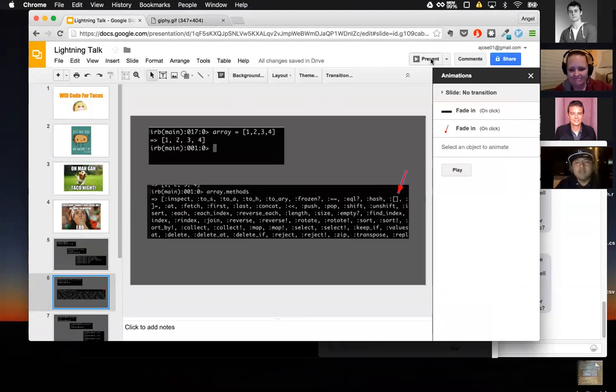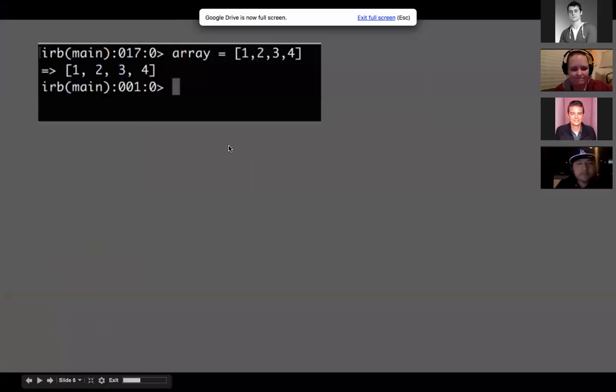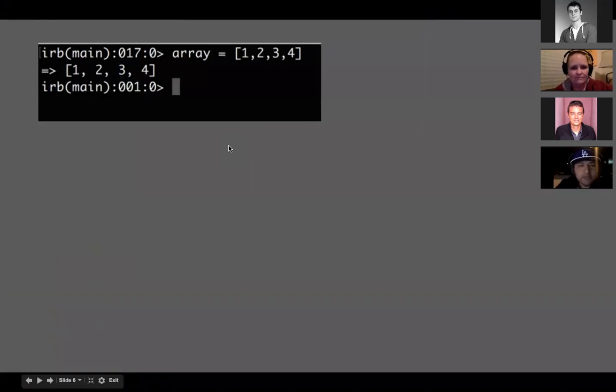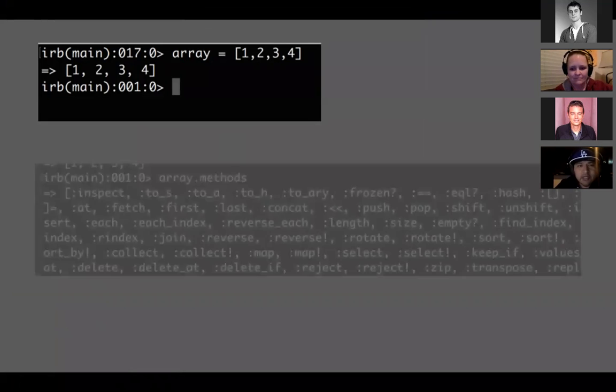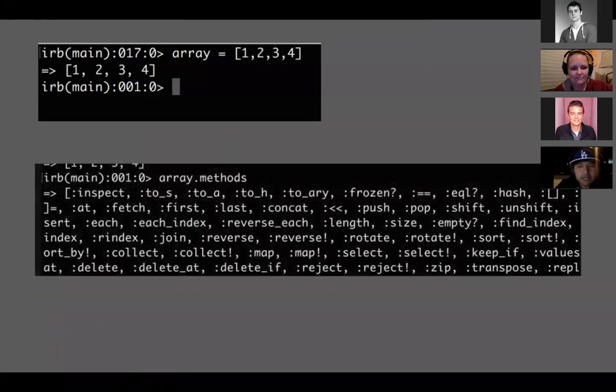Array. So if we just initialize a simple array, with 4 numbers in there, and write in our terminal, and our terminal is awesome to learn about Ruby, and you just do an array.methods, you're going to notice something. You'll notice that those brackets are a method. So what does that mean? Let's see it in the terminal again.